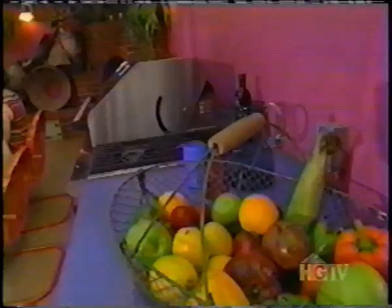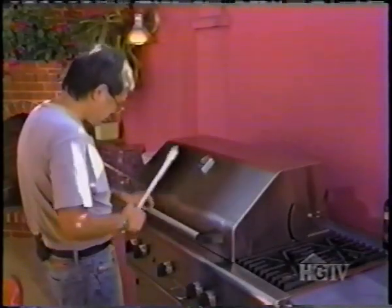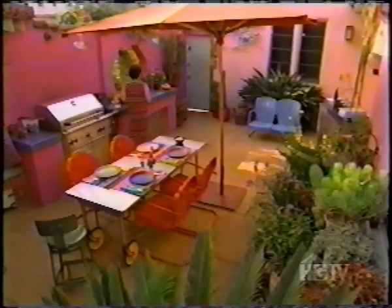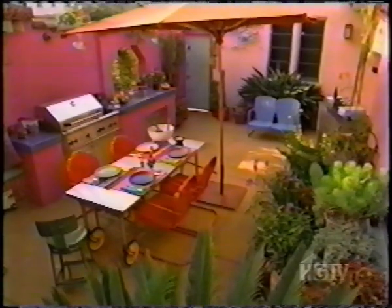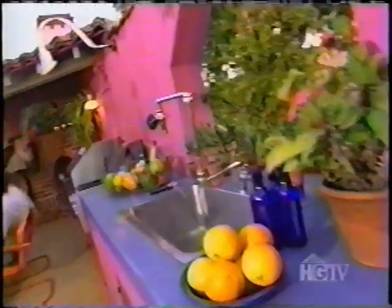Through the whole thing, we were very conscious of the budget. We wanted to do things economically, but still aesthetically pleasing and unique. With LA weather on his side, Steve uses his outdoor kitchen 4 to 5 times a week. I think we were all surprised that the colors were this exuberant, but you know, it really works. It's so much fun. It just kind of tells you this is going to be a wonderful time here, and everybody just absolutely falls in love with it.